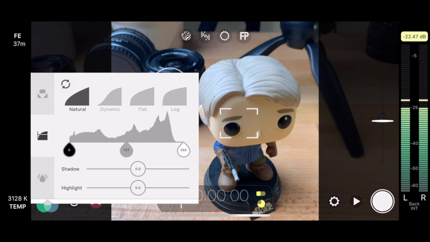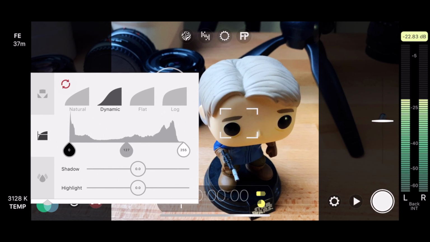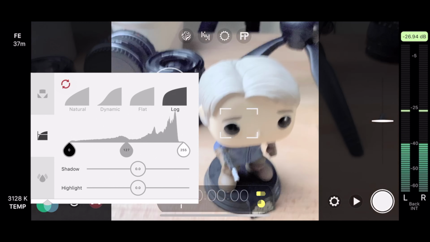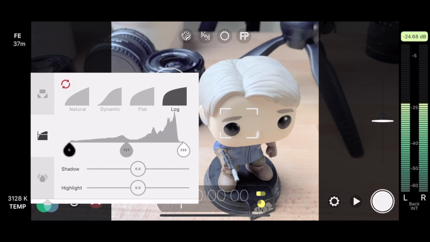And then finally, you do have the ability to use different color modes. So you have a neutral color space, you have a dynamic color space, which gives you really nice and saturated color. You're going to have a flat color space, which is not log, but for an additional fee you have the log functionality. So you can shoot on log and get the most dynamic range out of your smartphone. And there's much, much more to talk about, too much to talk about in this video because I don't want it to be too long, but this application is really freaking cool.